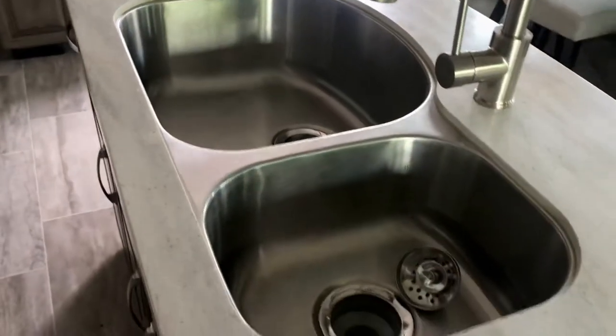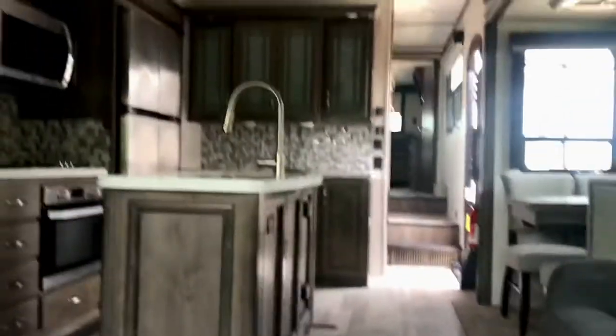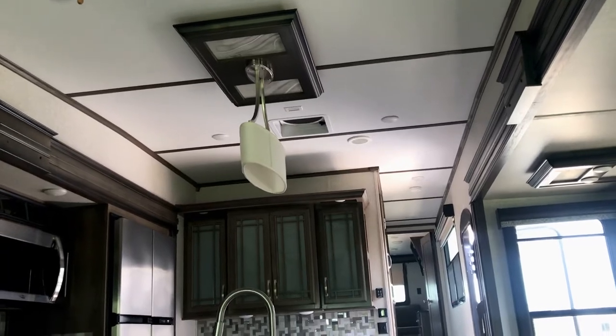You've got some storage here and a nice pantry with lots of pantry space. Of course you have stainless steel sinks and a residential style faucet. Look at this — you have a slide-out for your trash can right here, that is a nice feature. These residential hinges show this was built rated for full-time use, so it is built to last. It's the number one selling luxury fifth wheel in America for 20 years straight. It's got a ceiling fan, a nice light fixture, a Max Air fan that's probably rain-sensitive, and a quieter AC system.